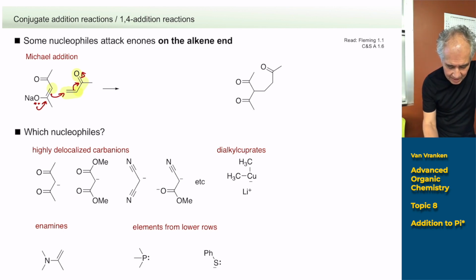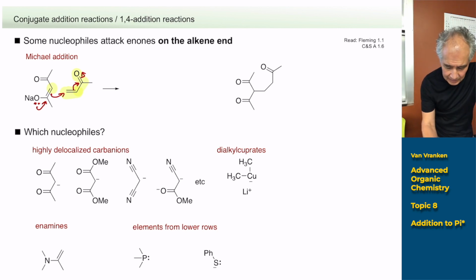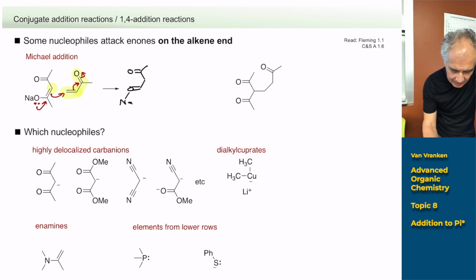You could have pushed the same arrows if you wrote it as sodium plus, O minus. The arrow pushing wouldn't be any different. But really there's a sodium-oxygen bond in this nucleophile. So let me go ahead and draw out the next intermediate. I've got this acetylacetone thing. I've now made my amazing carbon-carbon bond, Na plus. That's not a well-drawn A. There we go. Here's my new carbon-carbon bond.